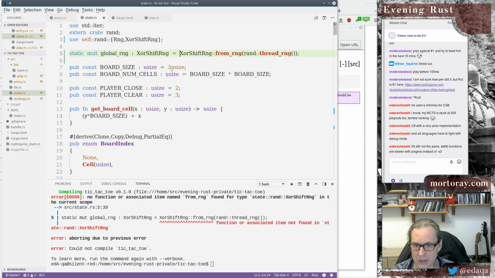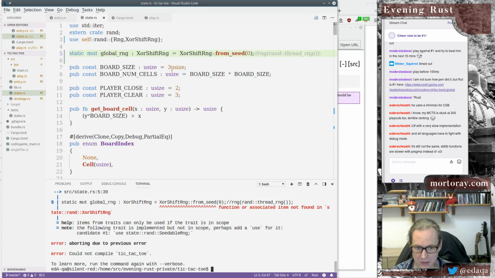Was it supposed to be... I don't know, from seed 0 then maybe. Well, we have to use seedable.